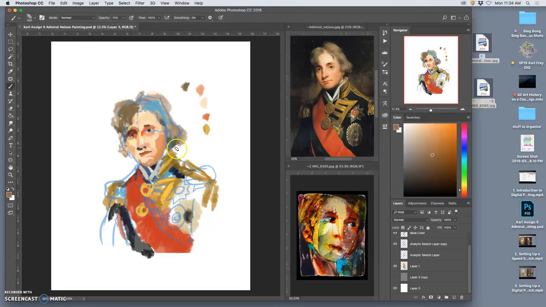I find it's helpful to have the white background as I'm still trying to fill it in, even though everything will look a little bit darker than it should. And remember, this is just like full spectrum coloring. Just because he's wearing kind of a dark blue uniform, I can use browns and oranges and all kinds of colors and purples to suggest that blue. I'm not stuck to only using lights and darks.